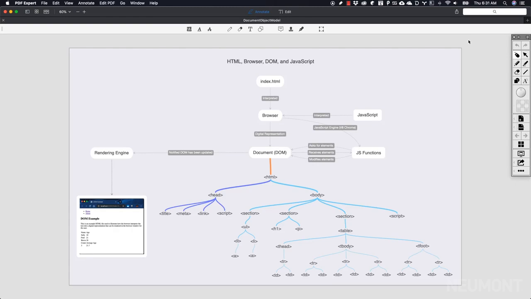In this video, we will be focusing on how browsers function, how they work, how HTML and the browser interact. You're going to learn about the DOM, which is the Document Object Model, and JavaScript, and how they all interact. And we're going to be going through this diagram that I have up on my screen. But before we get to that, let's go ahead and set up everything we're going to need for this tutorial.